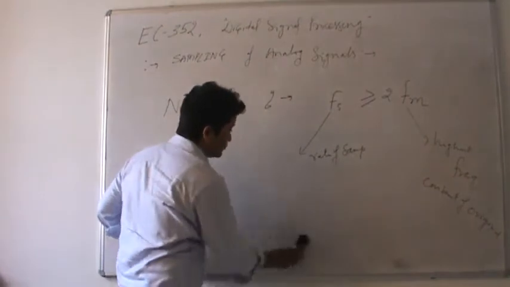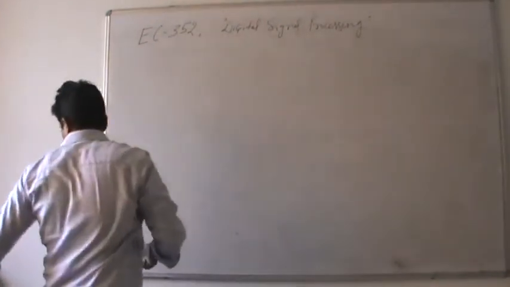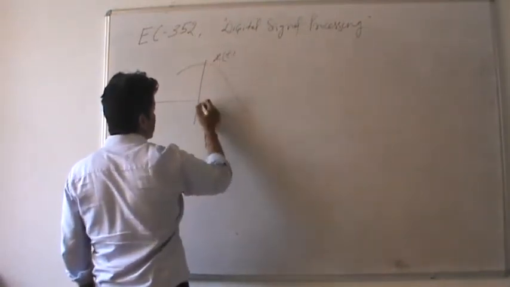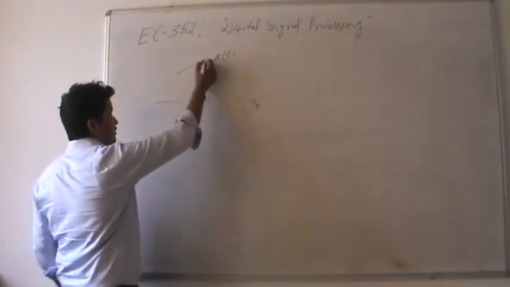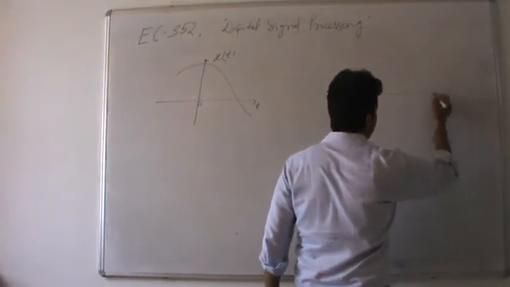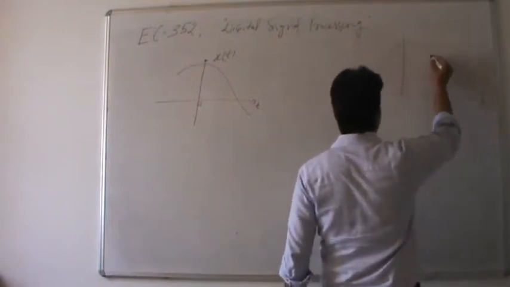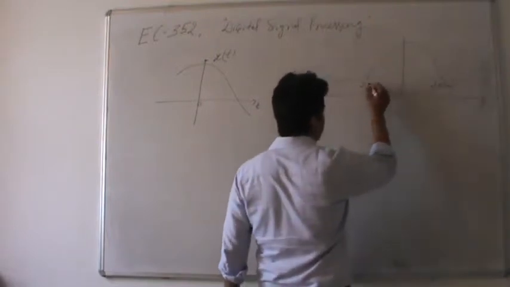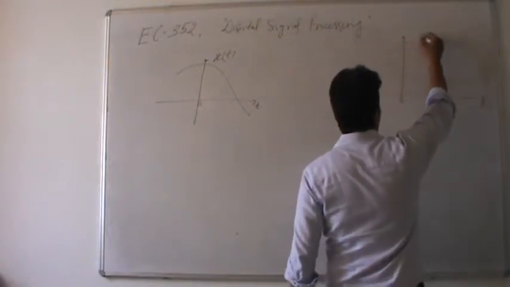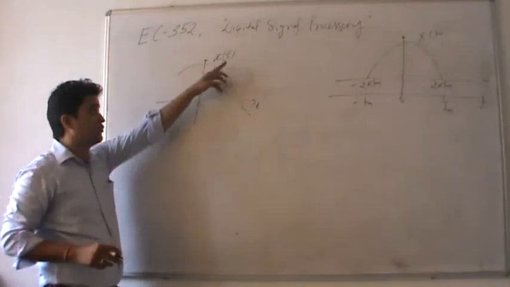Nyquist theorem or sampling theorem. Okay. Let me take some random example. Suppose there is a signal x(t). Okay, this is one signal, any continuous signal. The frequency domain representation of this signal is suppose this one. So I can write it like X(omega). As I said, in the frequency domain we always use capital letters, so capital X of omega, this is small x of t, the continuous signal.